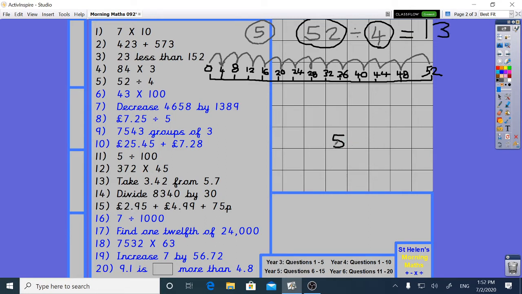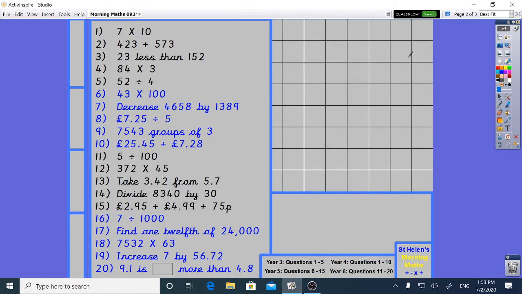Or if you do bus stop method, which we've been talking about, you say how many 4s fit into 5? 1. So you sing your 4s, but you mustn't go past 5. So you go 4, 8, 12, you've already gone too far. So what you should do is just go 4, my fingers say 1. I counted up to 4, but this is 5, which means there's 1 left, because from 4 up to 5 is 1. Then how many 4s in 12? 4, 8, 12. I sang the song and my fingers said 3. So when you do division, the answer is on your fingers instead of what you say. Either way, we got 13. As long as you can do one of these methods for division, that's good.